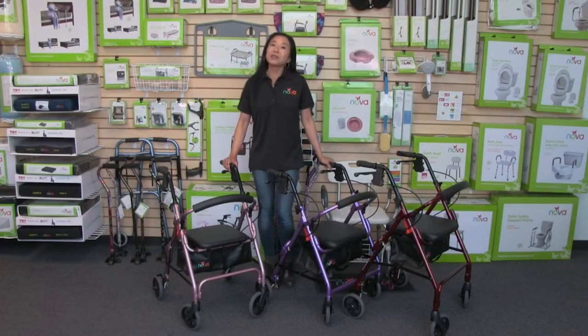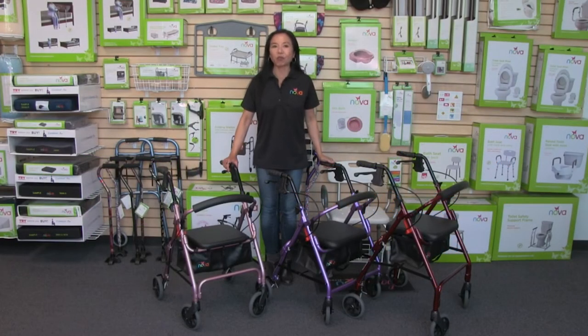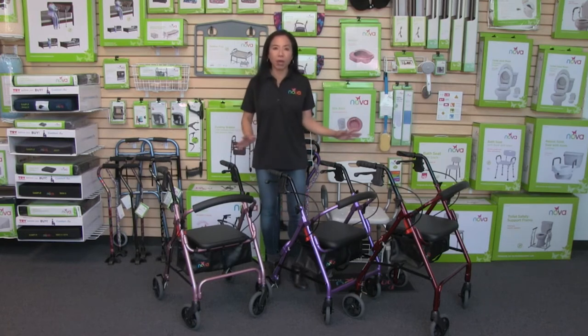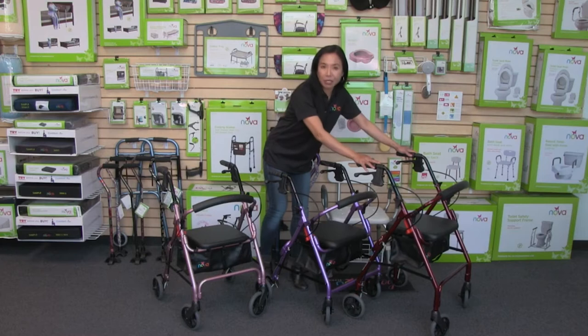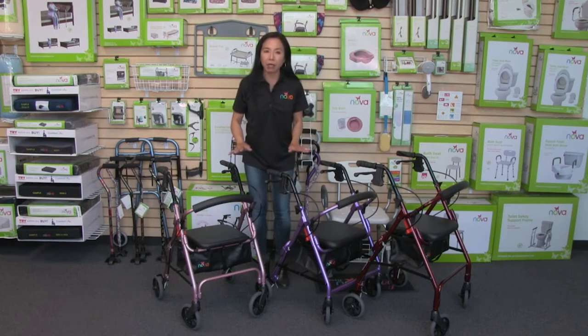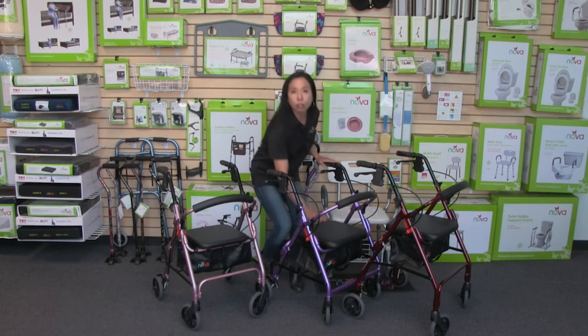Hi, this video is about the Nova GetGo Series Rollators. So the GetGo Series comes in 3 size models. The first one is the standard, and this is ideal for users 5'4 to 6'1. And then we have 2 petite models, and the petite models have a lower seat height.